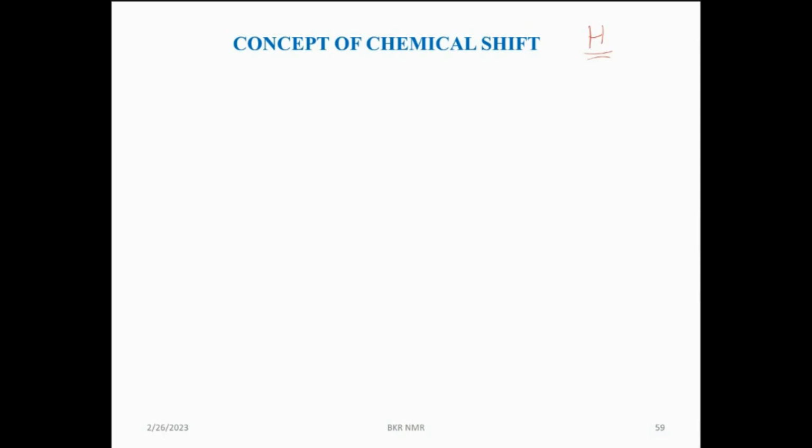Okay. So here, since I want to talk about a shift, I am taking a reference which, as I've already told, is TMS. So we know that the resonance frequency is equal to gamma B0 by 2 pi, whereas this gamma B0 is nothing but omega 0. So when the radio frequency matches the precessional frequency, I will start resonating, and then I'll be absorbing the radio frequency.